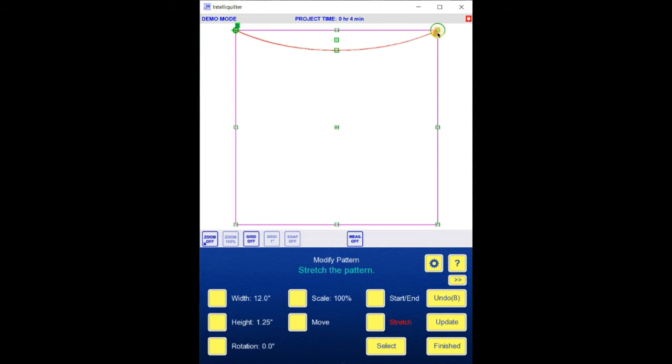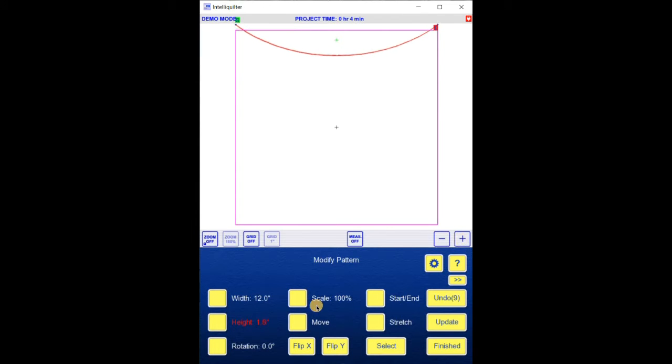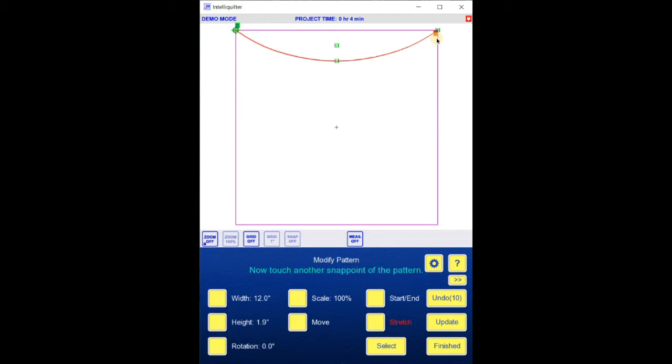I wanted to show you a problem if my arc was not shallow enough. So let's just go up to, move it again. Okay, and I'm going to stretch and stretch this down to the middle. And what I wanted you to see was right here where my arc is going outside of the block. I don't want that. I want my arc to be shallow enough that it stays inside the block.